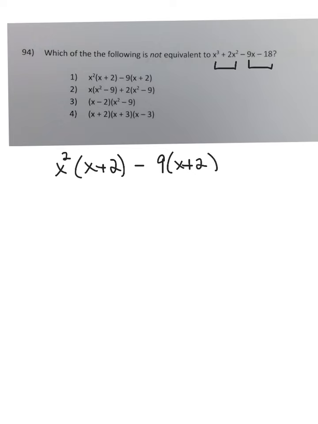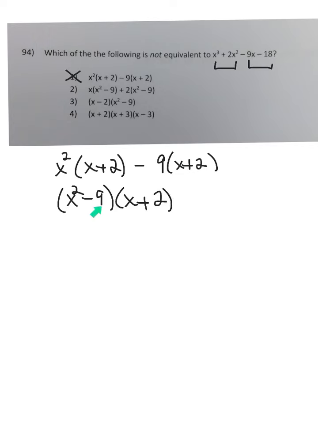Now, if we look at this, it is exactly the same as choice 1. But it wants to know which one is not equivalent, and these 2 are equivalent. So therefore, choice 1 can't be your answer. All right, now you know the next step in this process is to take your 2 GCFs, let's put them together in one set of parentheses, and x plus 2 in the other, okay?